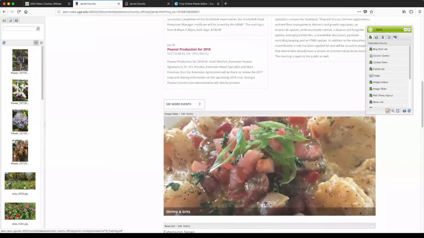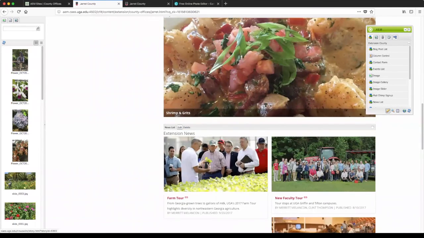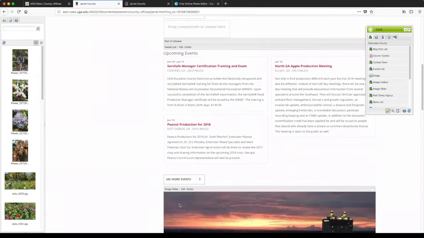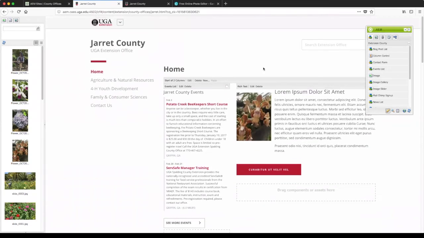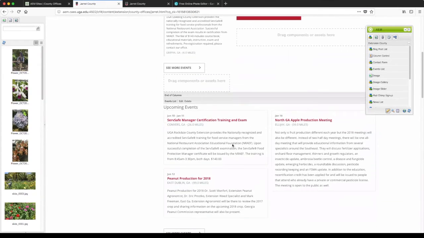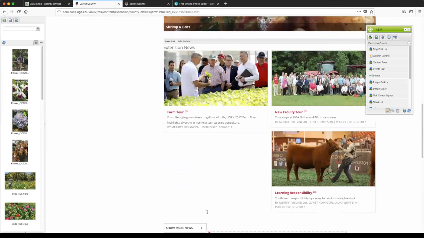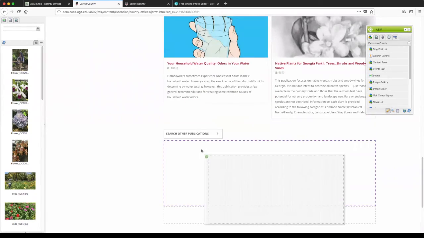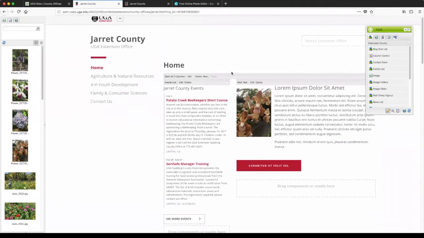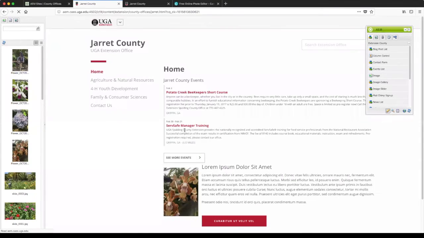So as far as sections, if the information or the group of information is contained within one component, you can drag a section that way, but columns don't move. So if I want this to be back on top, which I'm getting there, I'm going to have to drag everything down. And then here I'm going to have to delete the columns and start over with the columns so that I can move these down.